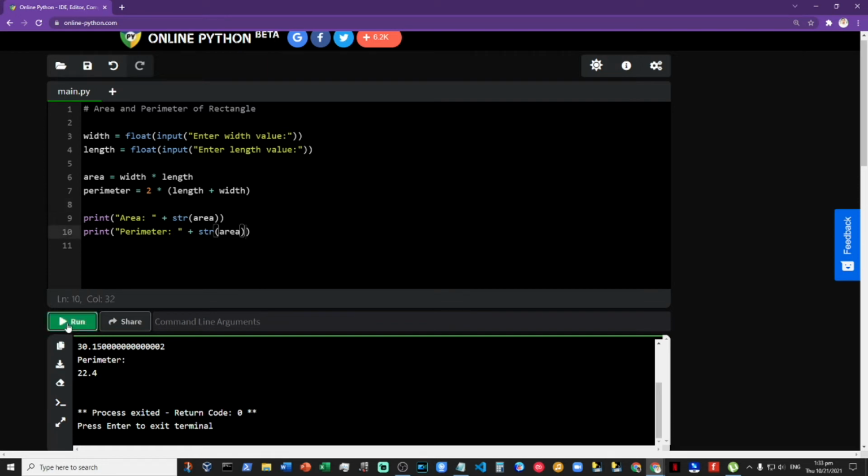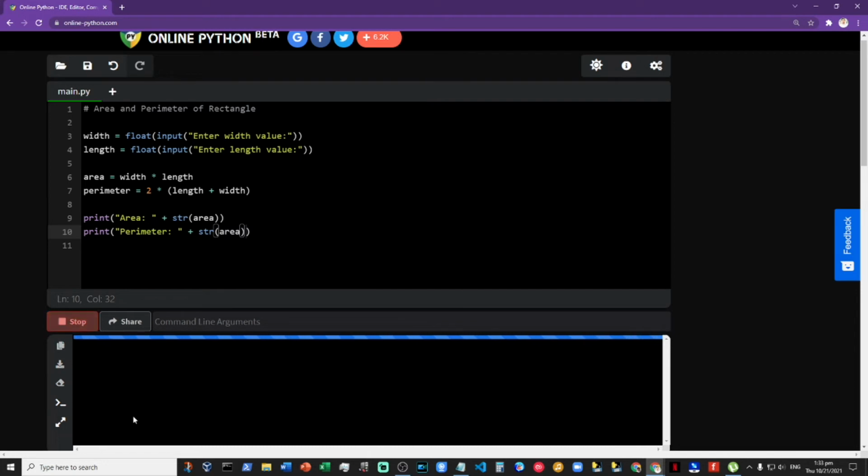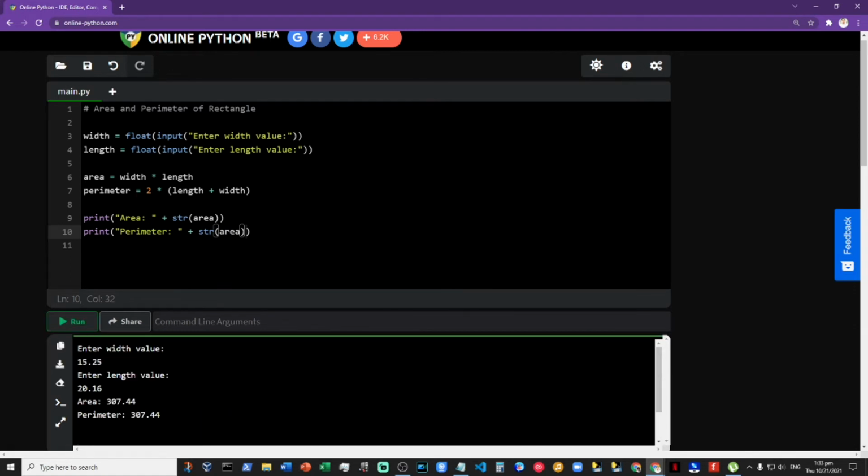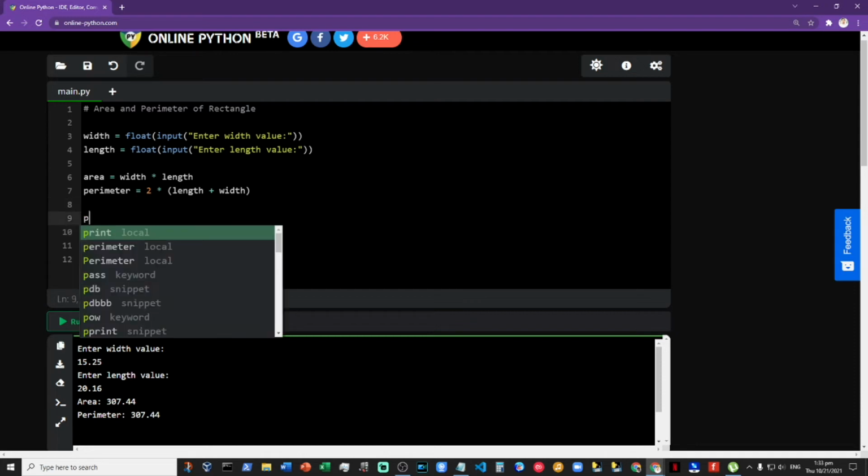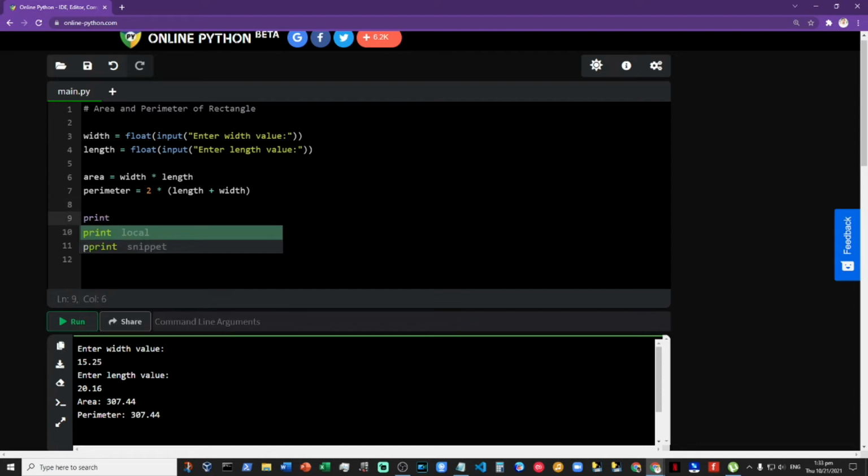So if you're going to make this run, lahi nga values, let's say 15.25, then length is 20.16. So as you get to see, essentially parehas nga value iyang ipakita, meaning ang computation sa area ug perimeter, but in this case, natapad na. You notice nga dikit pa gani. If naa gani mga instances nga nakita ninyo nga naay linya nga blanko diri, what you could simply do is just write, one way of doing is ingani. Kana. Let's try not having a quotation. If mag-generate siya og blank line.